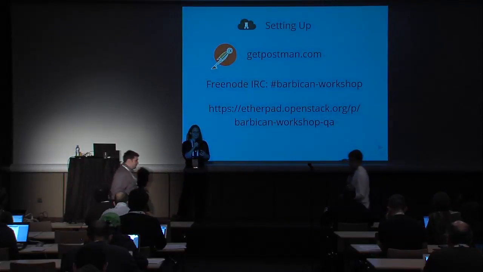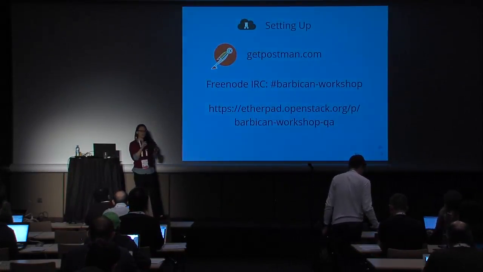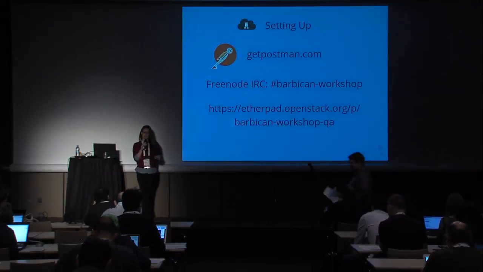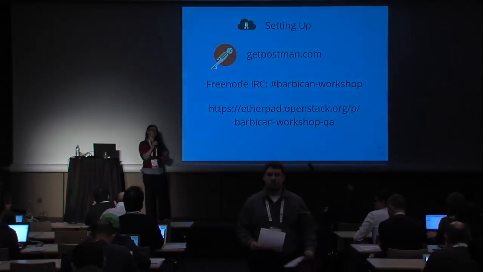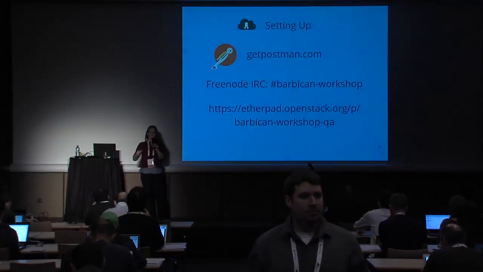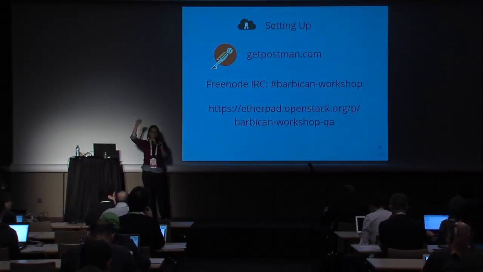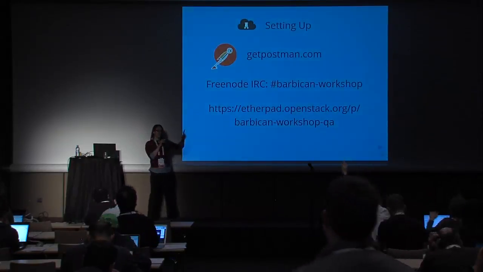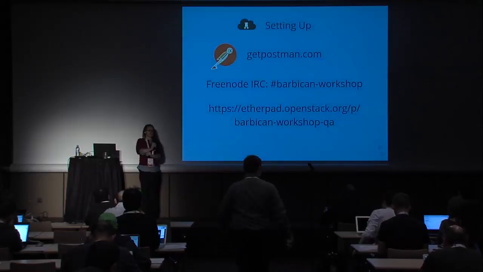But before we get started, I want to get an idea. This is a beginner's class, and that's a little hard to define at a technical conference. What we are treating this as is: I'm new to APIs, I'm not sure how this works, I want to create secrets, I want to interact with Barbican. So, how many of you would consider yourself to be a super user? I am an API master. I use curl on a daily basis. How about those? All right. I've used Postman before. Awesome. Okay, so it looks like we've got a lot of curl guys, got some Postman people.